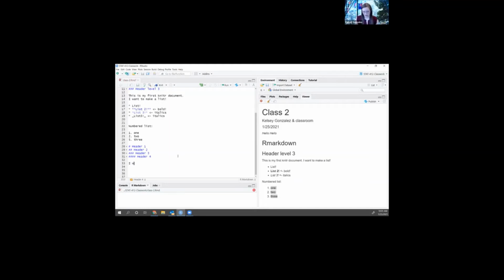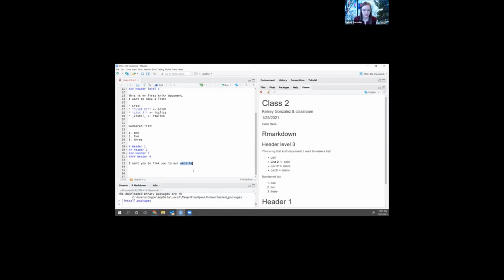So I want to link you to our website. And then if I want to have website be a link that people can click on, because this is an HTML output by default, what I can do is click website and put square brackets around it. Remember, I taught you that trick about RStudio where it'll automatically put them on both sides. And then I can put parentheses after. So I'm going to write a little trick here. So it's link name, and then link.